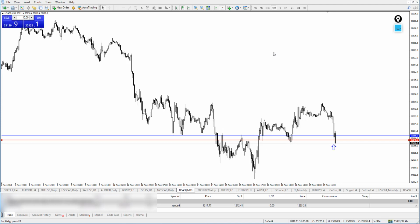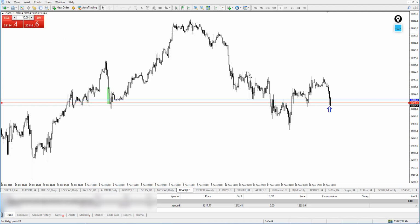Most people think, yeah, you made a whole bunch of money, it's a good trade. It's a bad trade, okay? You don't want to do that. You don't want to take trades like that. It's a really bad trade, and it's even worse than having a loss. Anyways, this trade pretty much played out.